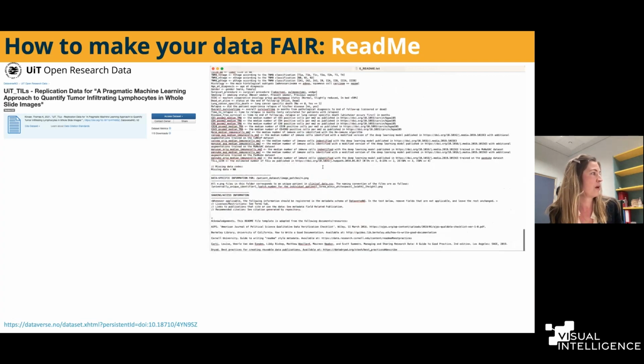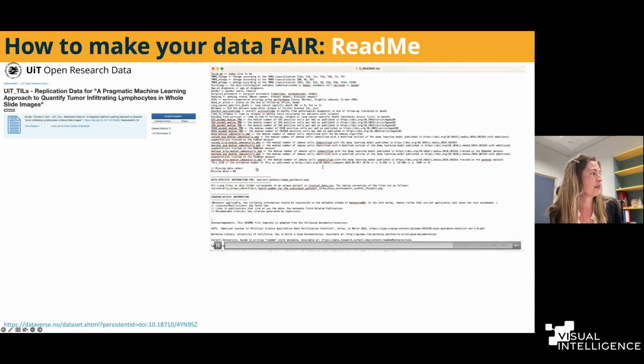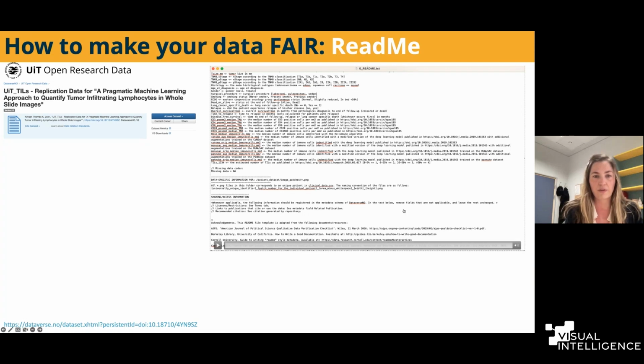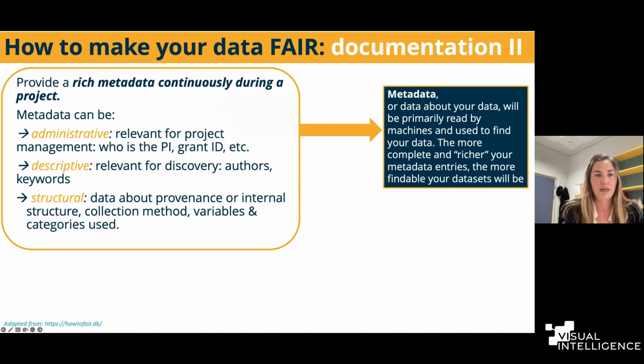And as we get towards the bottom, you'll see there's some information telling you where you can find the license on how to reuse this data. So this is an extremely detailed README file, but if you wanted to reuse this data, you'd have a very clear picture from this README file on how this data was generated and modified and how you are allowed to reuse it in the future. So that's a very nice example of a README file. So that's one type of documentation.